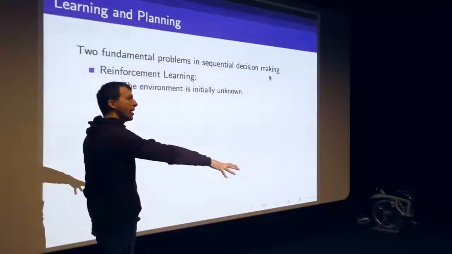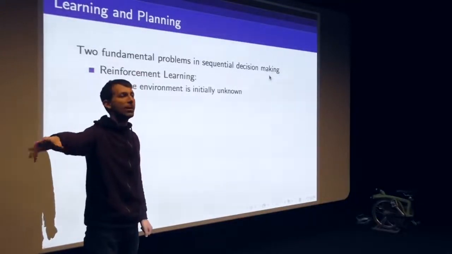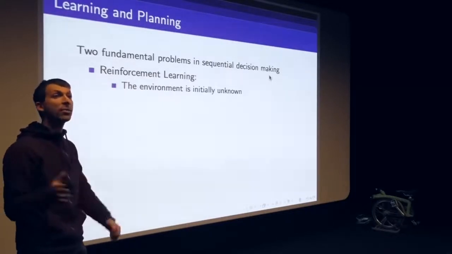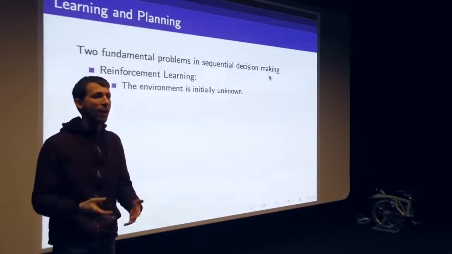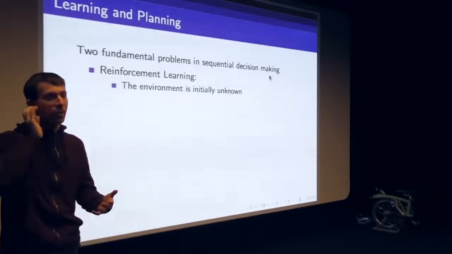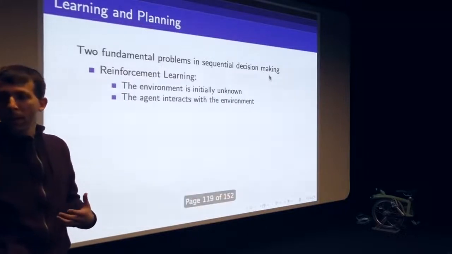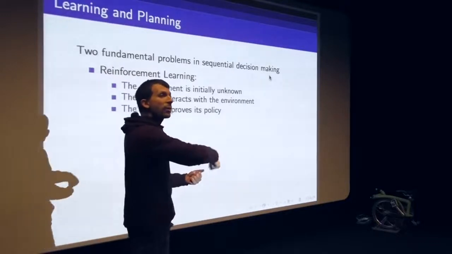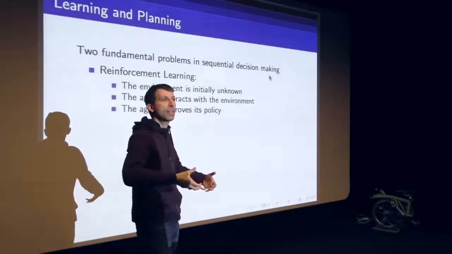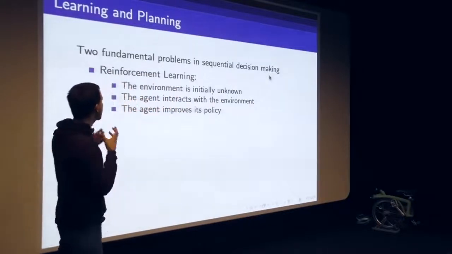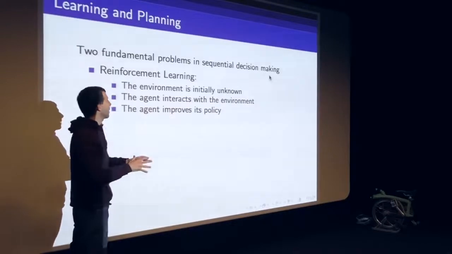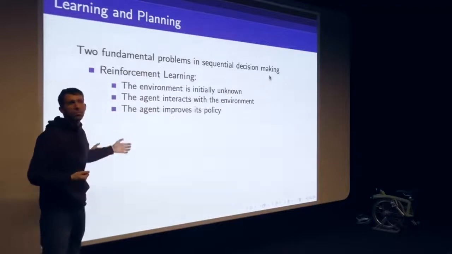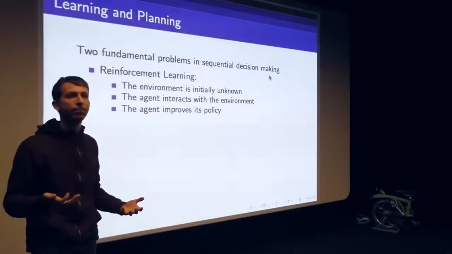You literally just drop your robot into the factory floor and tell it to get the most reward. Or you turn on your power station and tell it to go and figure out how much reward it gets. You don't tell it how the wind blows or how the factory operates. It just figures stuff out for itself, by interacting with the environment, and through those interactions figuring out a better policy that's going to maximize reward and get the most possible future reward. So this is the reinforcement learning problem. It doesn't know about the environment, it interacts with the environment, essentially through trial and error learning, figures out the best way to behave within that environment and maximize its reward.